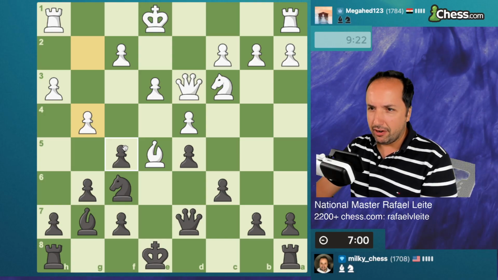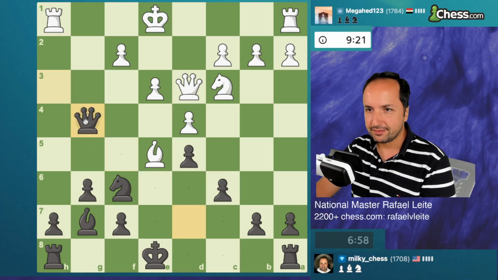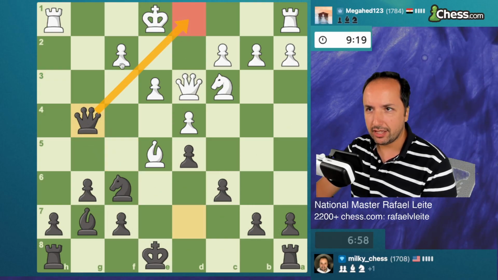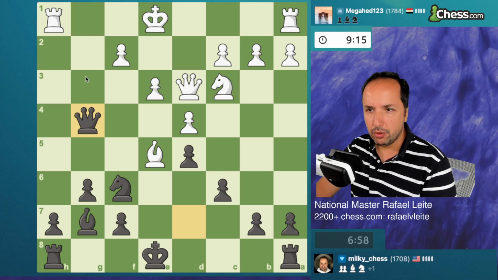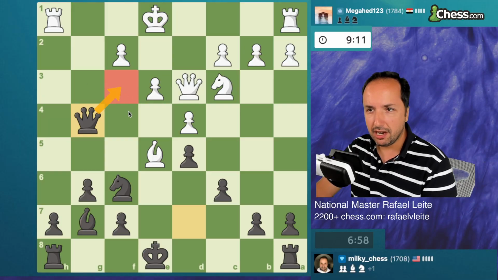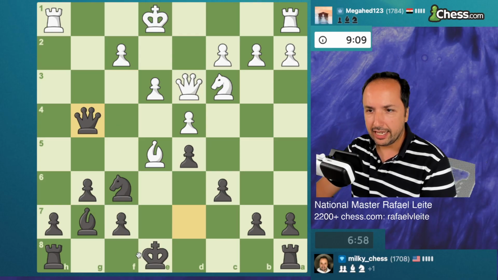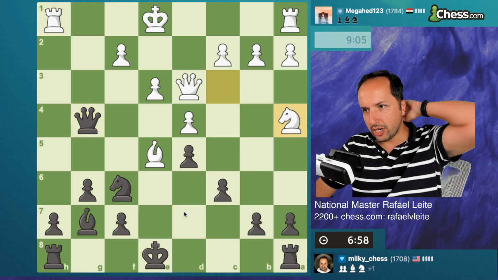g4 was a very ambitious move. Let's take it. Yeah, now he cannot castle, and he cannot play that. So maybe he will surprise me, I don't know. But I think I'm in a good position. Queen f3 is coming, and I can even castle here. I'm not afraid of these g and h columns here.